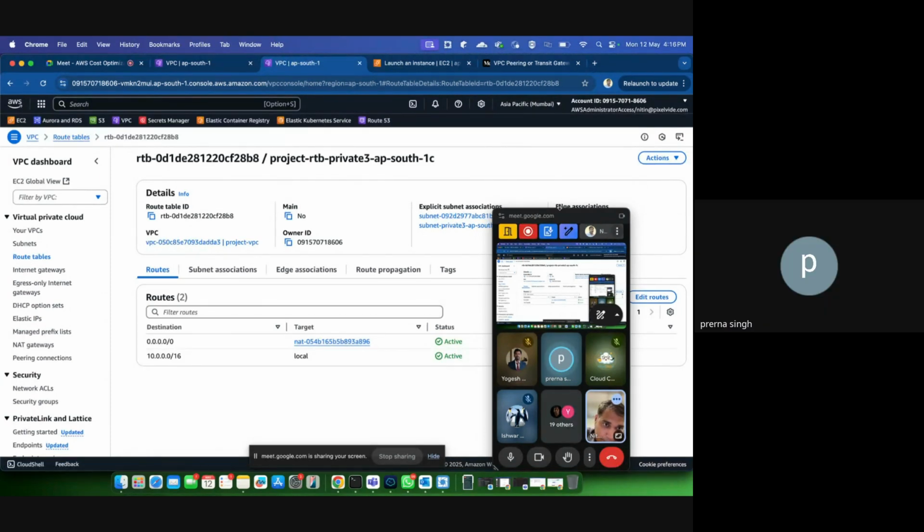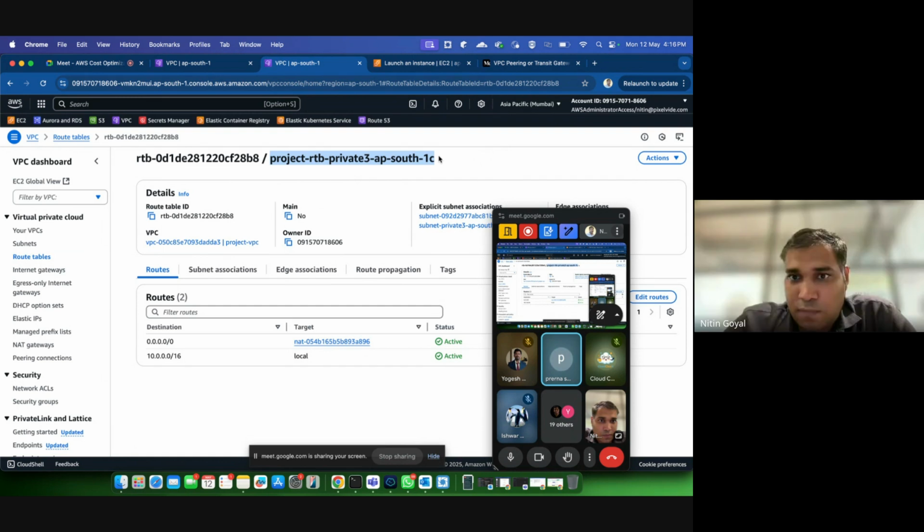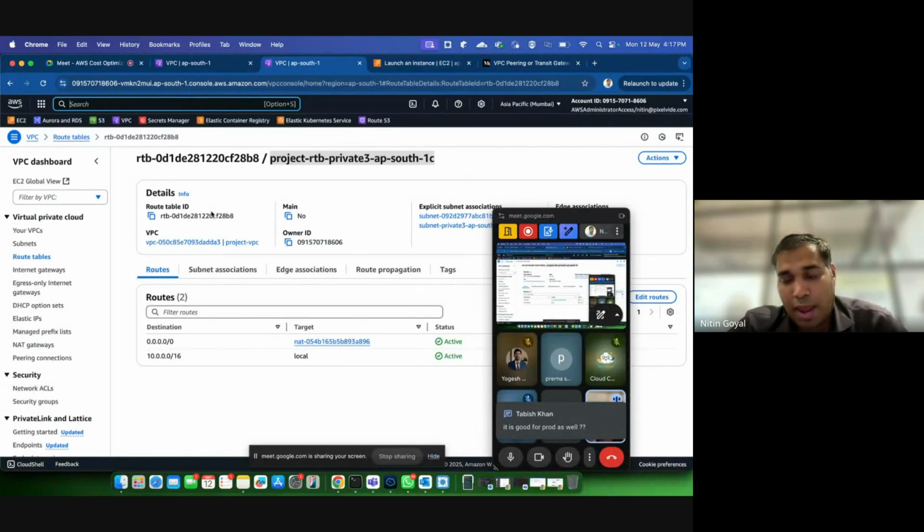Okay, now one more doubt. Where can I see that cost? Is it visible in AWS Cost Explorer? Yes, you can see it in the Cost Explorer. The cost breakdown will be there, like the data being transferred between which AZ to which AZ. Based on that, you can check. And you can use the Resource Explorer to identify where most of your resources are running, and you can take the decision based on that also.